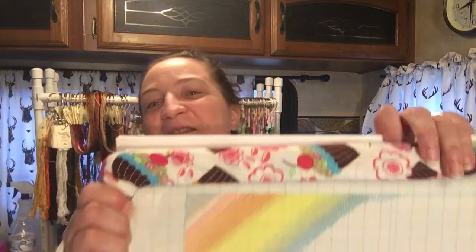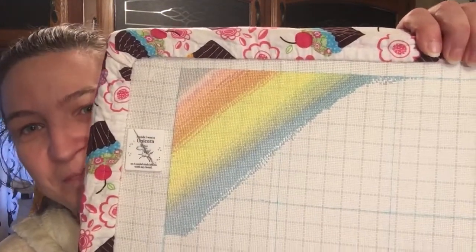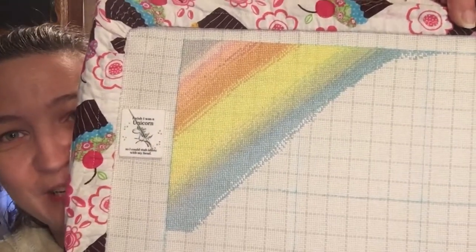Alright, and next up, I did work on Unicorn Poop for sale, and this is where that's at. I did a lot of blue this weekend, and that's looking really good, I think.